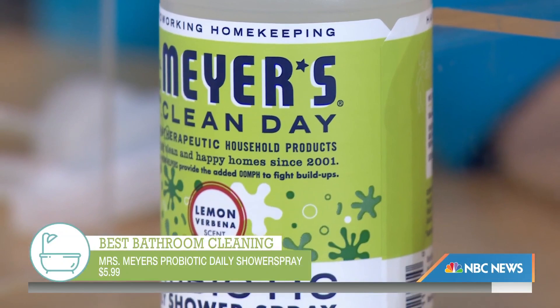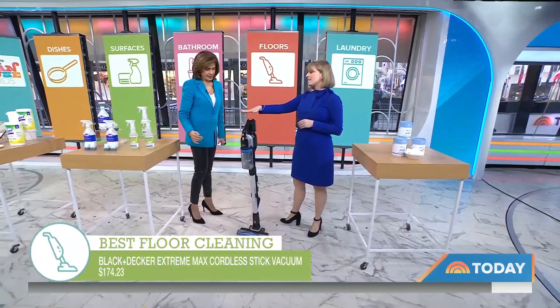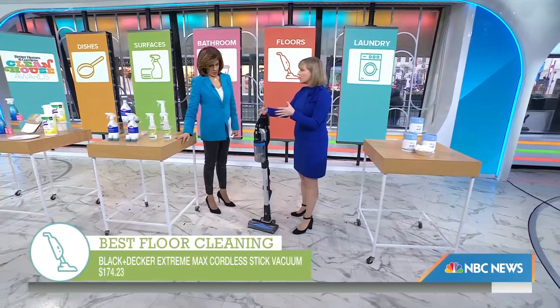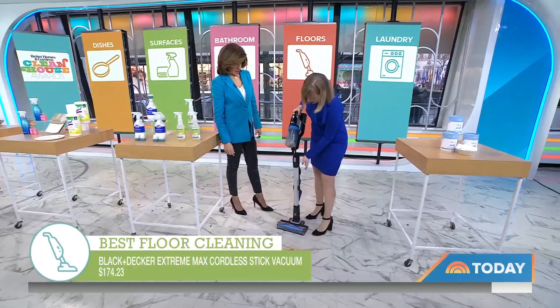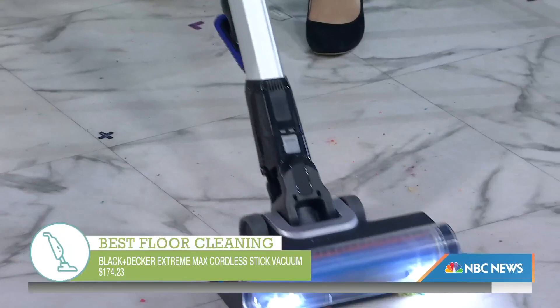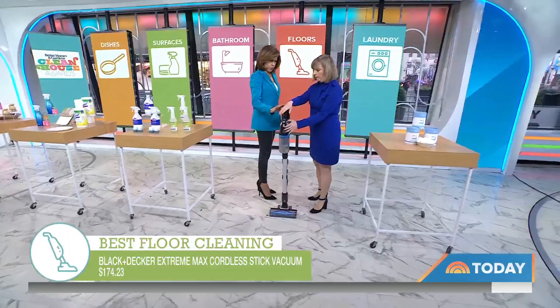When it comes to floors, I feel like all the good vacuums are really, really pricey. This one is pretty amazing and it's only about $220. This is the Black and Decker. It does an awesome job — it has both a stick vac, lightweight and portable, and it also comes apart to be a hand vac. It has 56 minutes of battery life, and it really did a good job of picking up everything we asked it to in our test. The kids spilled cereal — makes short work of it. It has a laser light on it so you can really see the stuff you're trying to pick up.